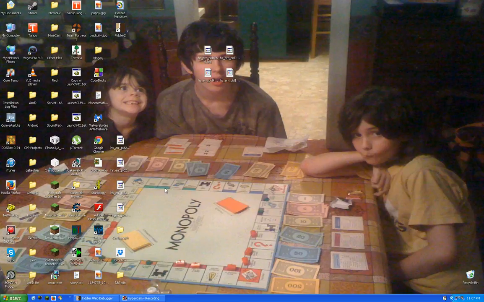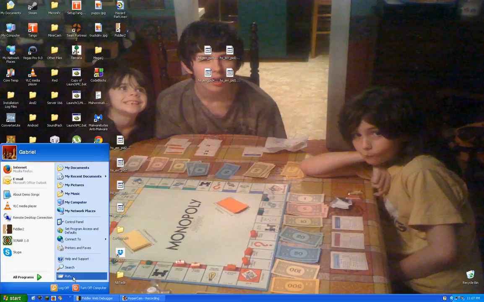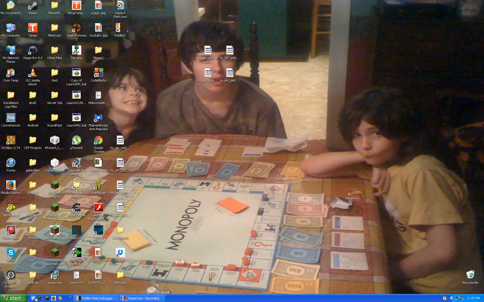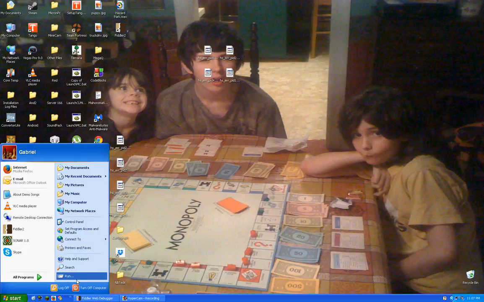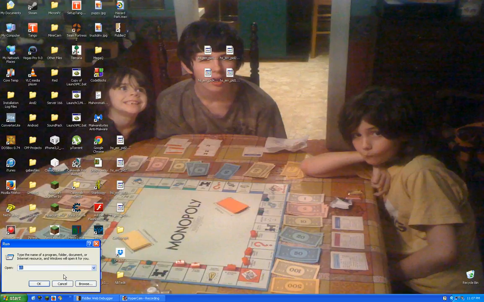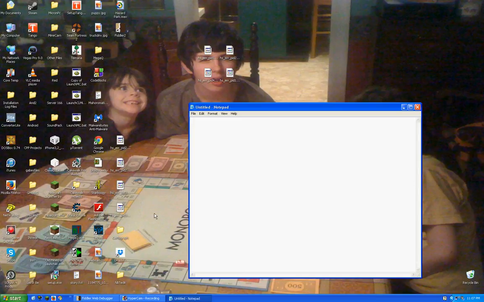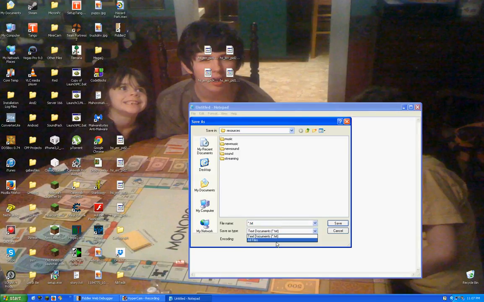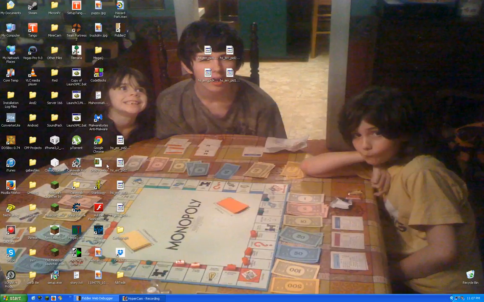So first what we're going to do is we're actually going to write a custom Minecraft launcher. And here's how we do that. Most of you guys are probably on Windows 7 or Windows 8. I'm old school, so I use XP. So what I would do is start, run, Notepad, and then this brings up the Notepad window. And what you can do from here is save this, select all files and name it whatever you want .bat, which is an MS-DOS batch file extension.